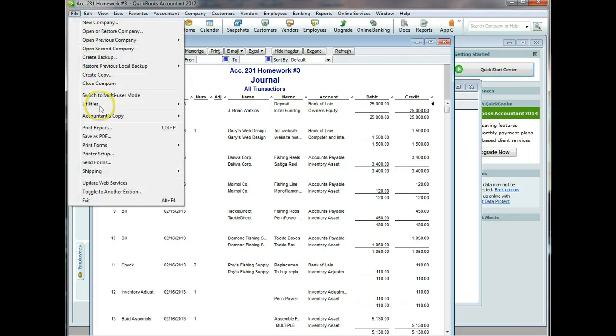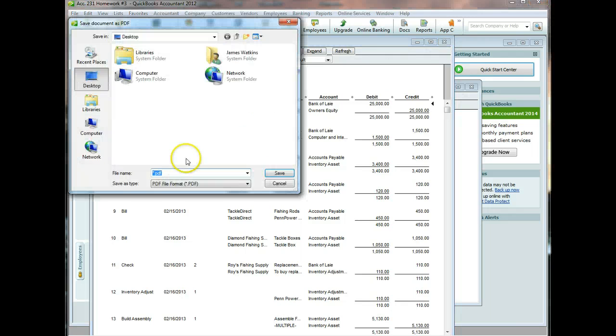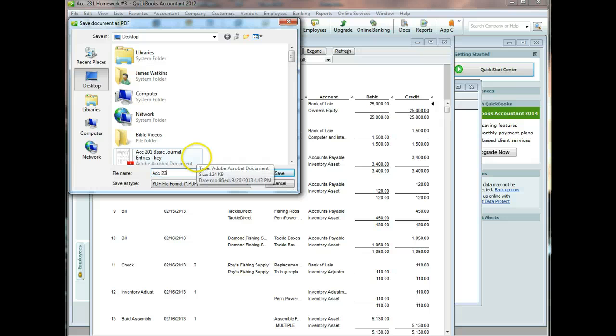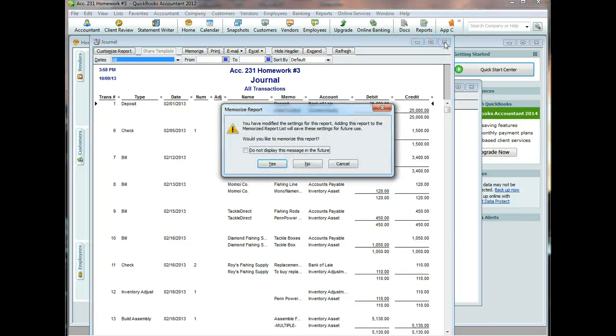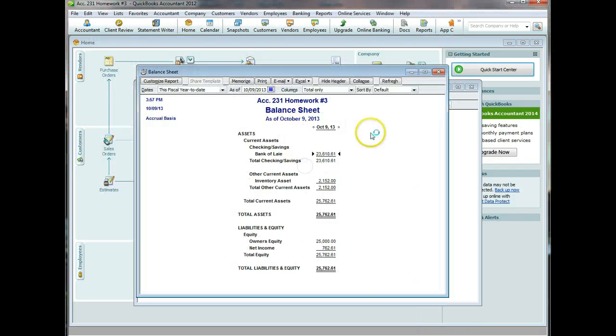And I'll save as PDF. Accounting 231, Homework number 3, the General Journal. And that is your homework number 3. Check your balance sheet, $25,762.61, and you're good to go.